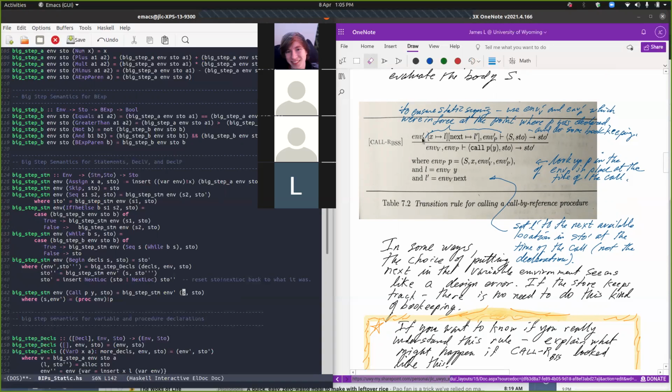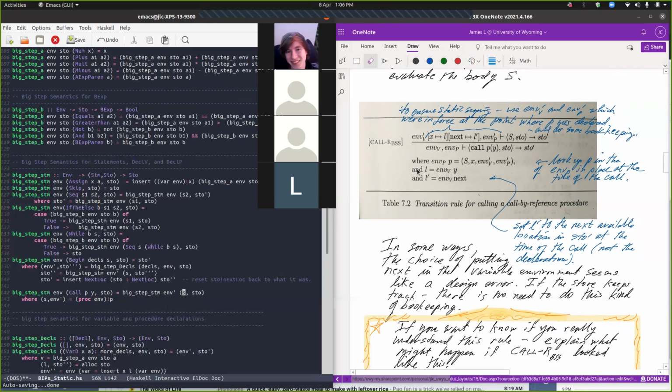And he modifies, though, ENVV, because at the time, this variable environment is the one that was in place at the time the declaration was seen. And there could have been more declarations after that. So it keeps track of where the next memory location is. Don't ask me why he did that in ENVV. And for us, it's in the store.